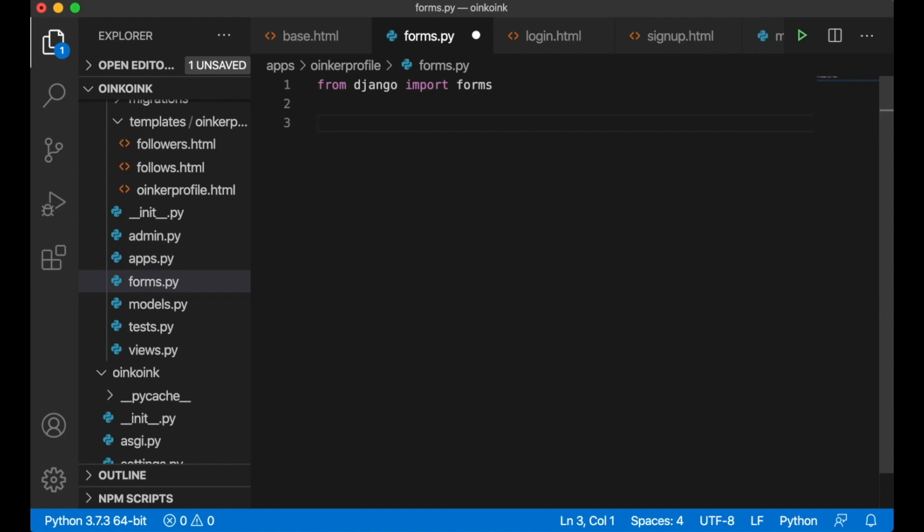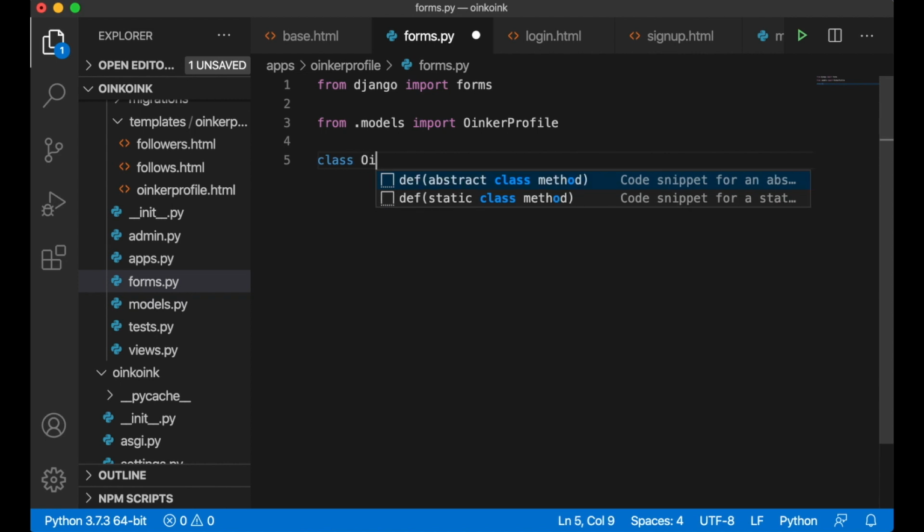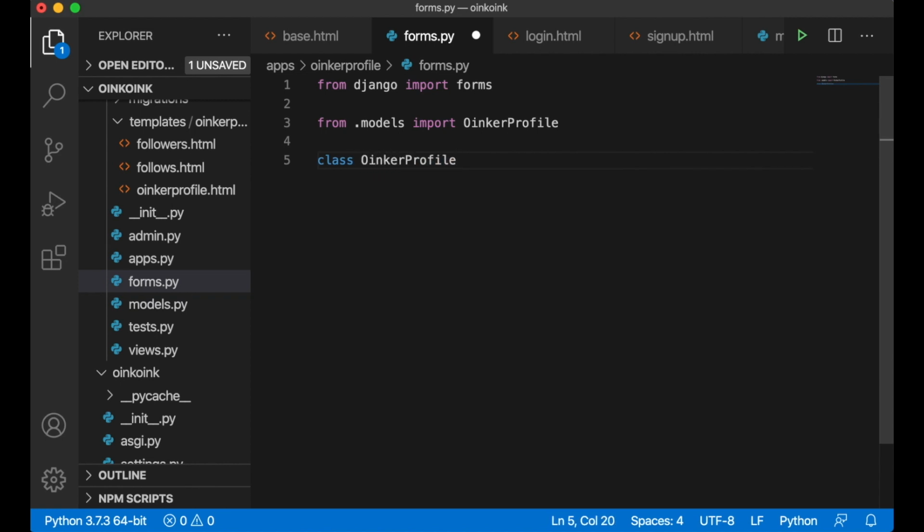And I need to import a model, from .models import OinkerProfile. And then the class OinkerProfileForm, pass in forms.ModelForm. In here I create one more class, Meta, which is just options for the form.